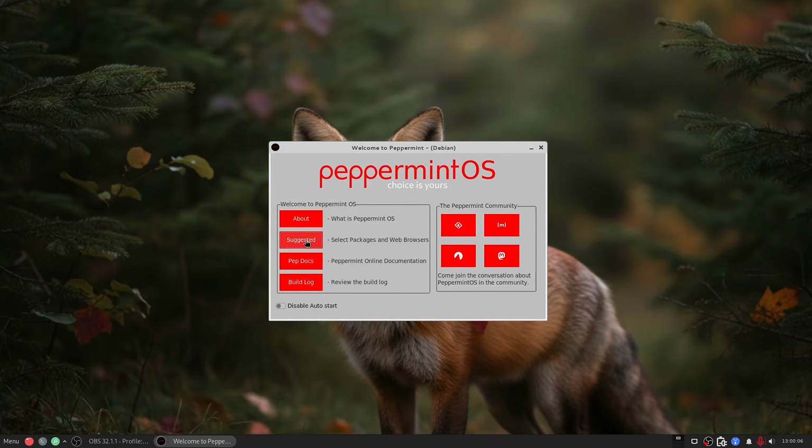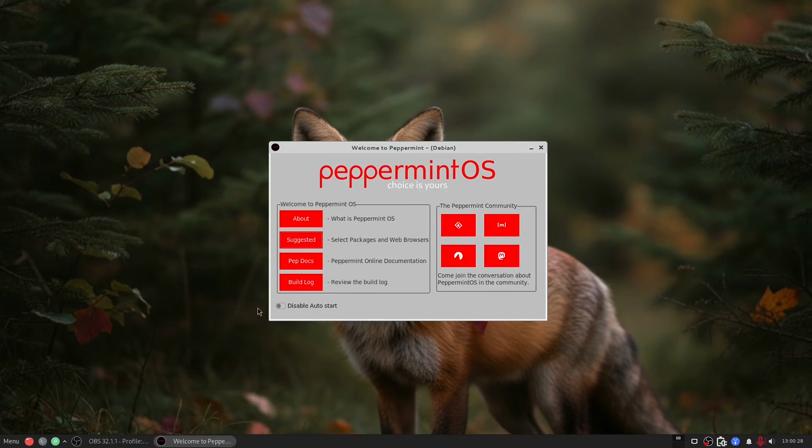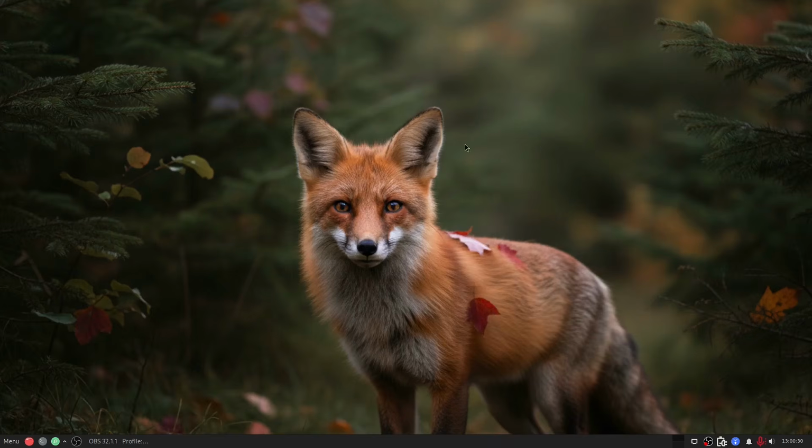So what's disappointed here is that yes, you can install the GNOME software store, and presumably Flatpak, when you turn it on, does something, but it doesn't make it possible to then use Flatpak from within the software store. So if this is for new users to Linux, then it's not very user friendly in that sense. I ended up going into the terminal and typing in commands there. So we're going to disable the auto start now, and we're going to close this down.